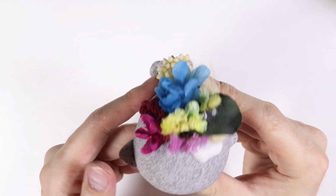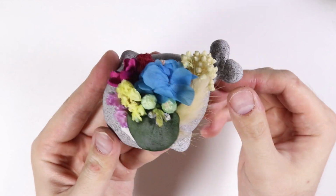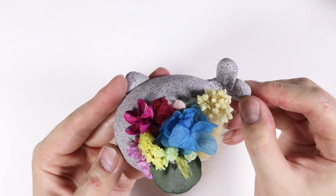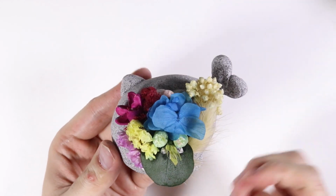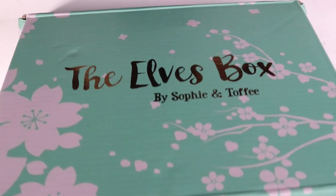Hey everyone, this is Alex or PolymomoTea, and today I have a tutorial showing how to make this cute little terrarium garden whale out of air dried clay and some dried flowers. And I used the materials I got from my Sophie and Toffee Elves box.